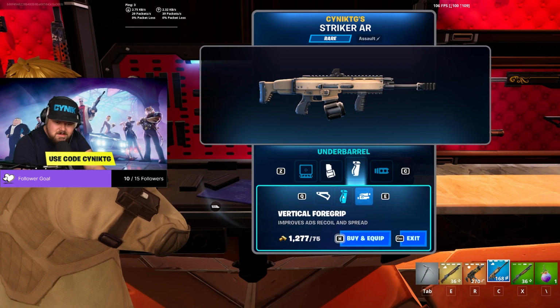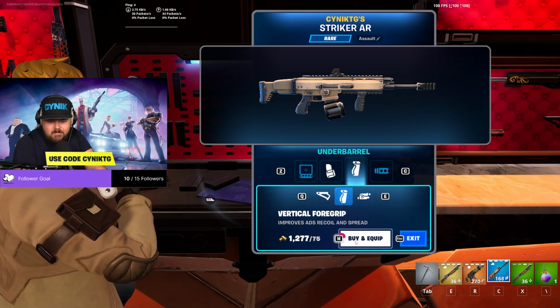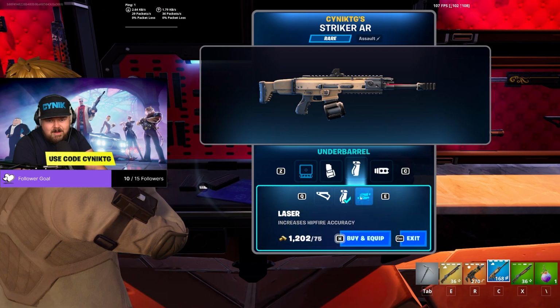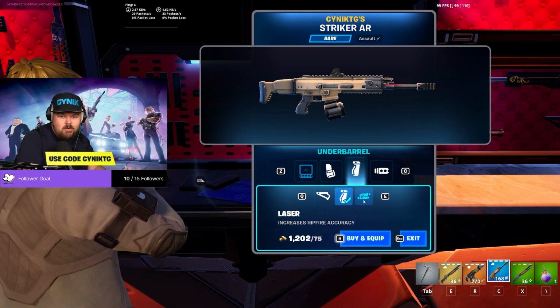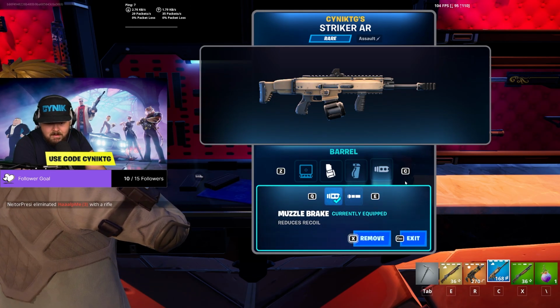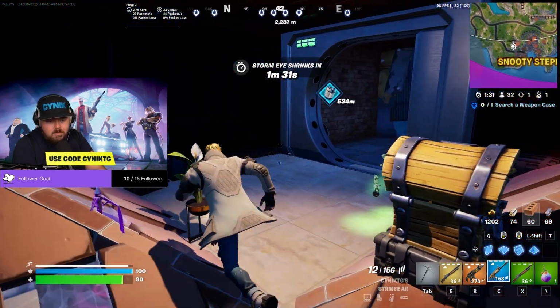Oh, let me go for that. The spread. The bloom is where you really want to be. I take it you can't have both. No, you can't have both. In real life, you'd be able to have both. You could have a foregrip and a laser. Yeah, cool. Go for it. But hey, this ain't real life. We know that. Okay, right. That's what we can do.